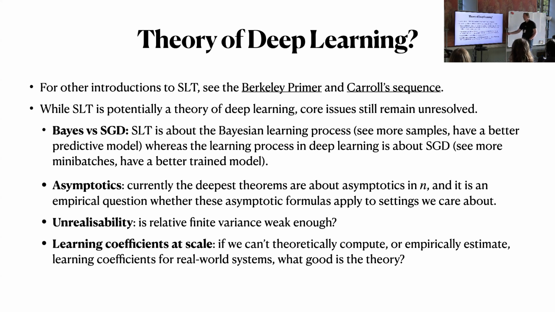Asymptotics, this was probably the key doubt that I think it was sensible to have at the beginning of this year. So SLT, putting this aside for a moment, the main theorem is the free energy formula, the asymptotic expansion for the free energy. It says something about what happens in the limit of infinitely many samples. Does that actually work for the finite n, the number of samples that you actually see in your machine when you're training? Well, that's not a theoretical question, it's an empirical question. And so setting out to see if this formula actually works in real systems was one of the things that we were most concerned to do this year.